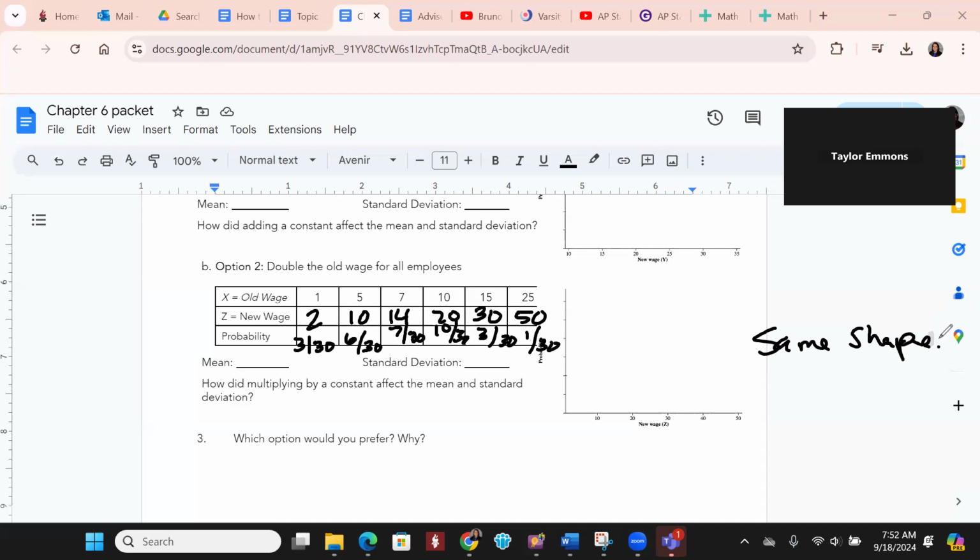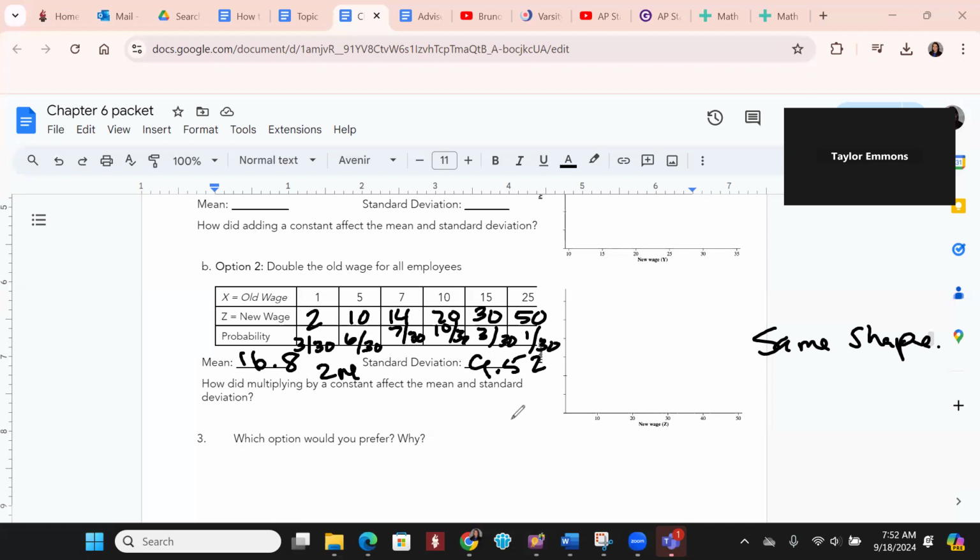Okay. But now, what's going to be the actual mean now? It'll be a lot different. Go ahead. It'd be twice the old mean. And that's 2 times mu. All right. What about the standard deviation? What are we going to do there? Multiply by 2. So that's going to be 9.52.